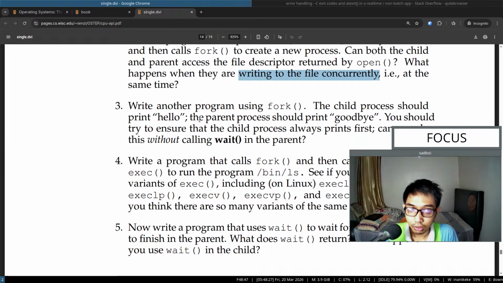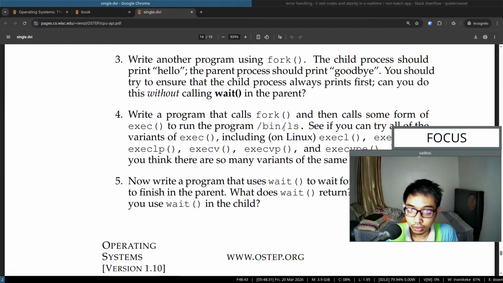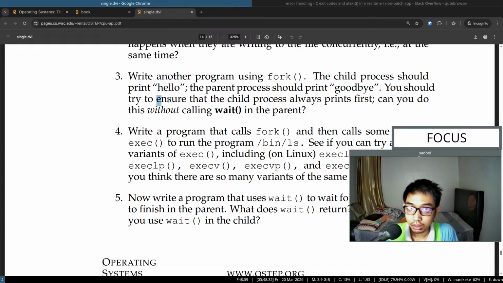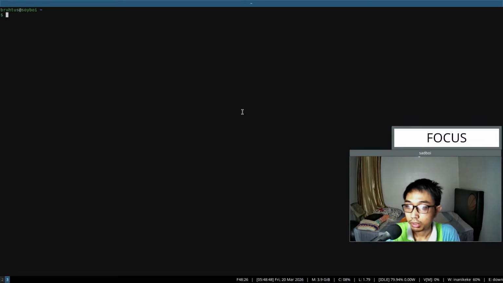So we move on to the third question, which is to ensure that the child process always prints first without calling wait or waitpid system call. So let me open that.